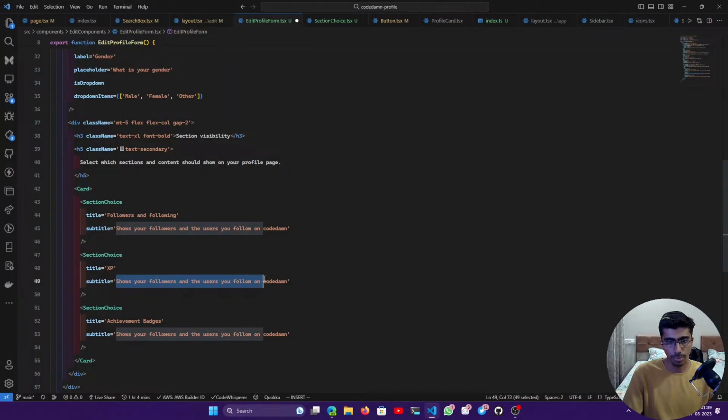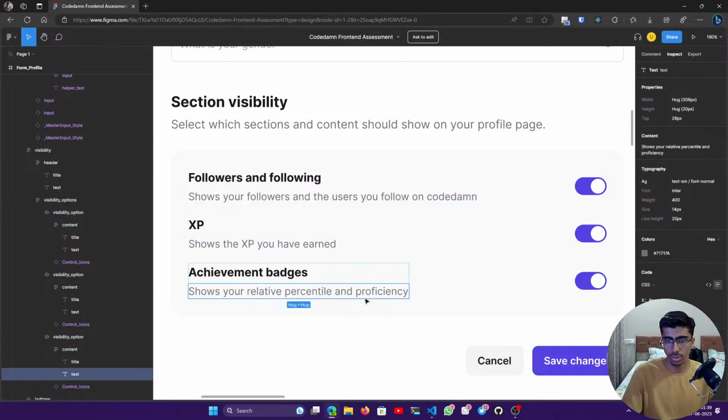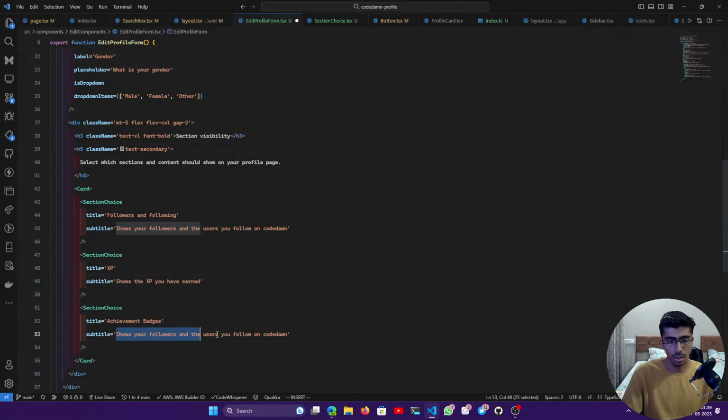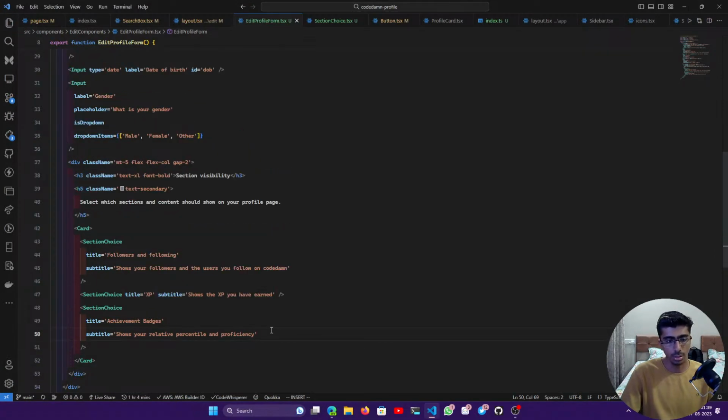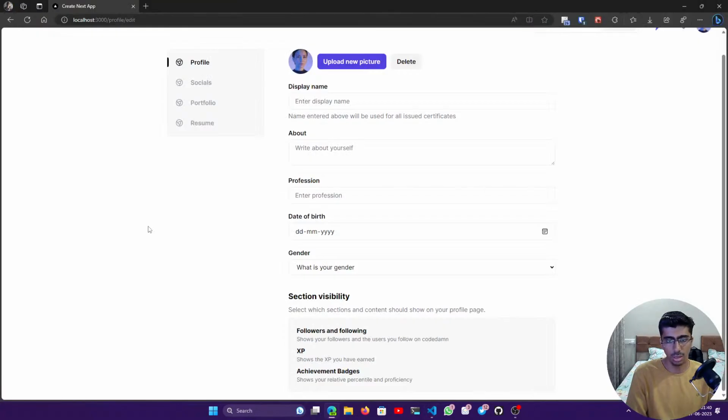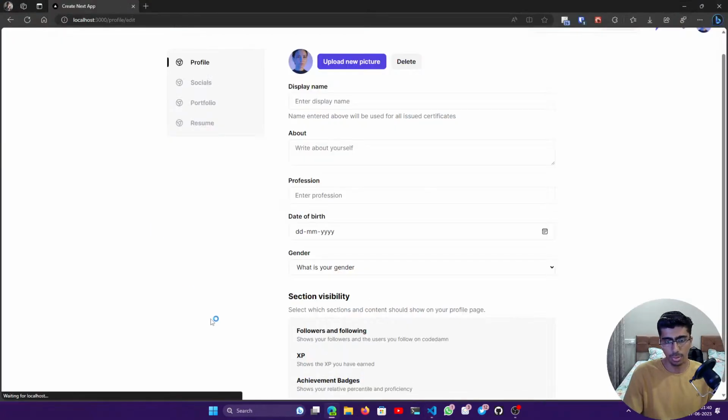Copy, paste, copy, and paste. All right, looks about fine. We should probably just go ahead and say flex col and gap of 3.5. Yeah.